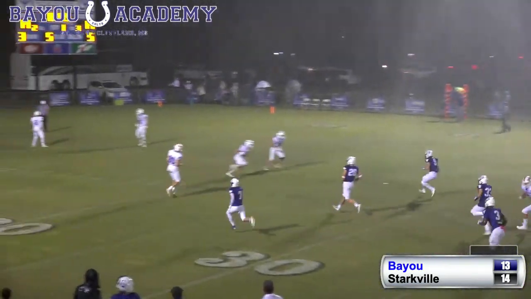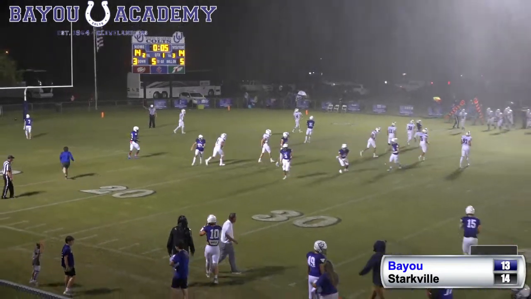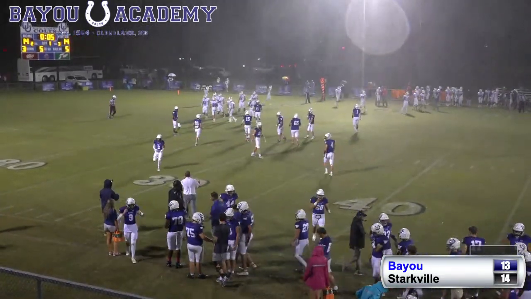Patrick Wessel comes forward on the football, and he will kick it into the end zone. Hits at the 5 and rolls into the end zone, so Starkville will take over at their own 20-yard line as we get close to the end of the first quarter of play.